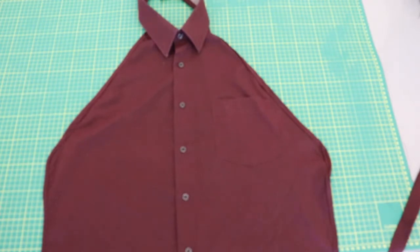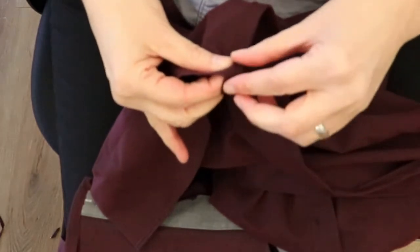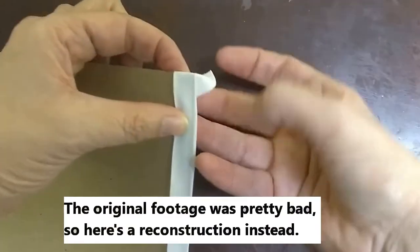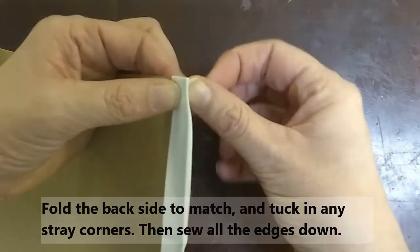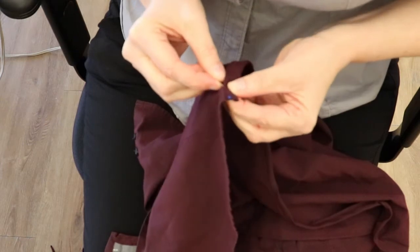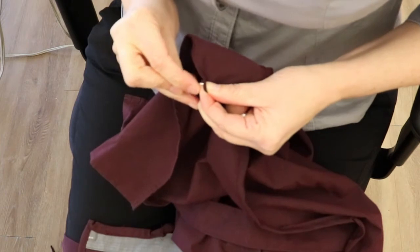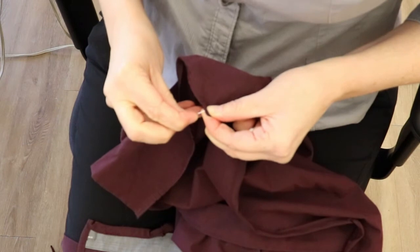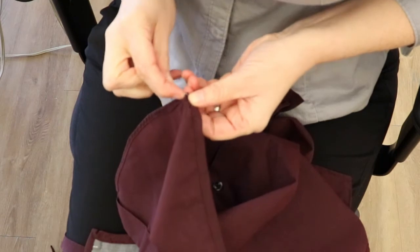This is more or less what it looks like. To finish the ends, trim off any excess beyond a centimeter. To sew it in place, stitch along the side edge on the front, make sure the top folds match, and sew them together. Then tuck in any last corners with the point of your needle, and sew down the side edge on the back.